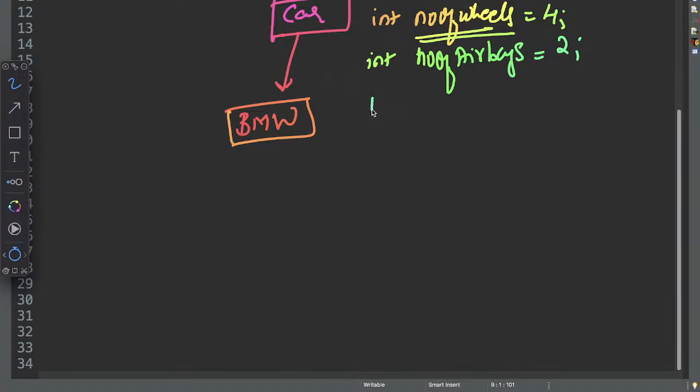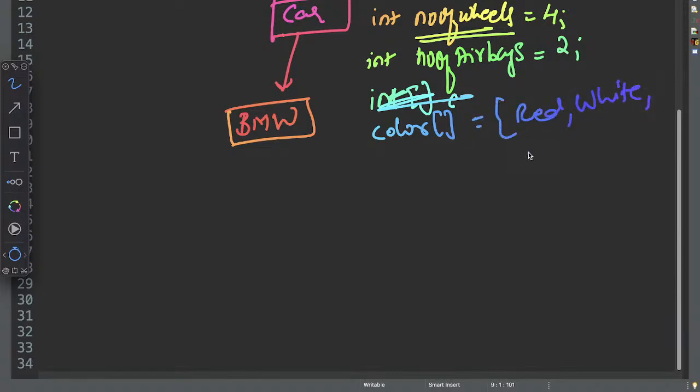All right, so let's say it has a varied range of colors. So let's say color array, and it has some red, white, black, or some kind of this stuff.